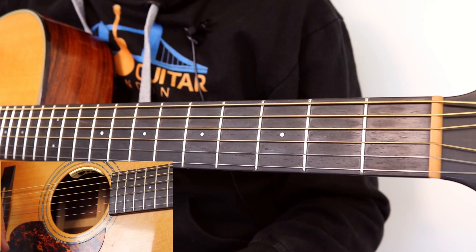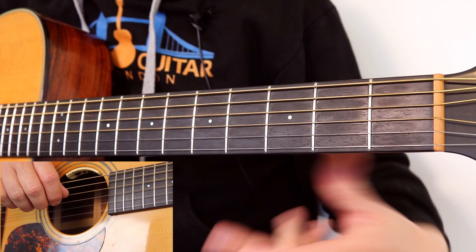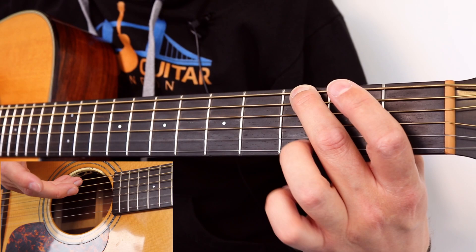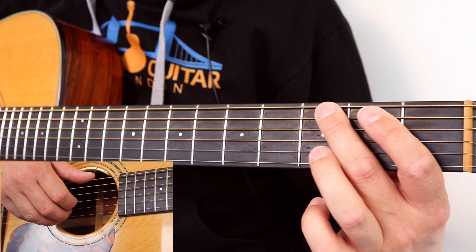Let's look at the first bar. Hopefully you've got the tab from the student area at Learn Guitar in London — it's free and you can grab that by clicking the link in the video description. We're going to take our middle finger and hold down fret three on the thickest string. We're going to play thumb on the thickest and our middle finger at the same time — this is called a pinch, pulling two strings at the same time. When we get that lovely harmony, we then bring the ring finger onto fret three on the B string.